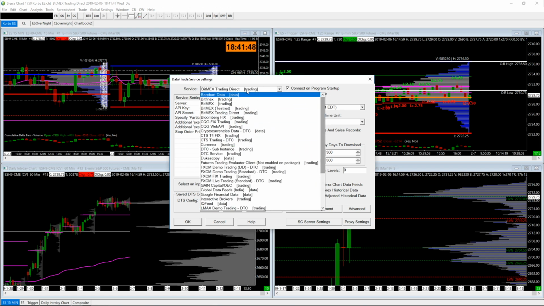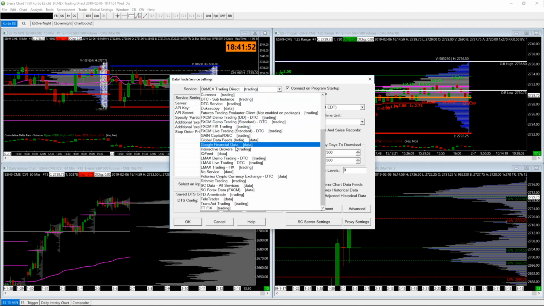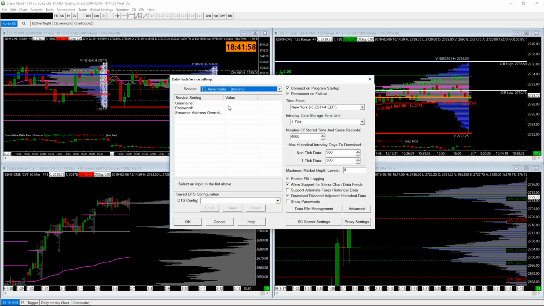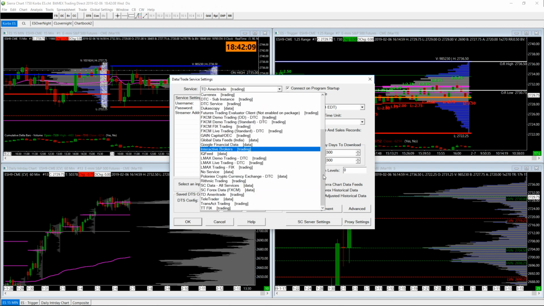Okay. From here, it's going to show you all of the different brokers that you can attach to this. So whoever you're trading with, for instance, in the example we were given earlier, if you're doing TD Ameritrade, you would click there and you would follow the walkthrough, but essentially your broker is going to give you a username and a password. You just enter these things in, and then you save them, and then it brings in the data. So it's very, very simple.